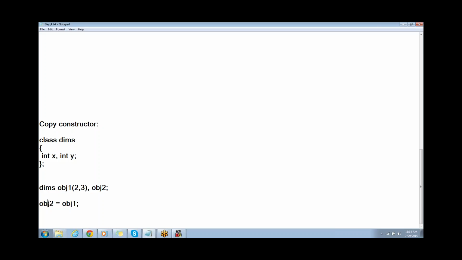Now I'm saying object2 is equal to object1. Let me clarify one more thing. Instead of this, I will use a shorthand and say DIMS obj2 is equal to obj1. Now will all the values of x and y, that is 2 comma 3, be copied to object2, or will object2 and object1 refer to the same memory location?